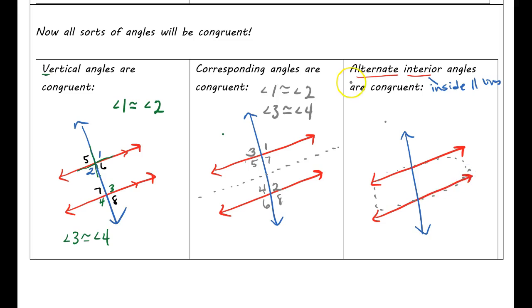Okay, and alternate. Well, we say it as alternate, but you know that is the word alternate, right? And when you alternate, a lot of people think about crisscrossing, you alternate between two things. That's exactly what this is. It's kind of a crisscross idea. So if I were to put an angle right here and say, well, that's angle 1, and I stay on the inside but alternate and go to the other side of the blue line, that would be my angle 2, and those guys are congruent. So angle 1 is congruent to angle 2 in this picture. That would be alternate interior.